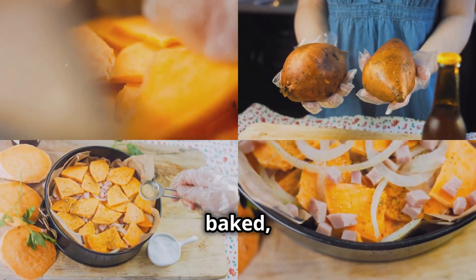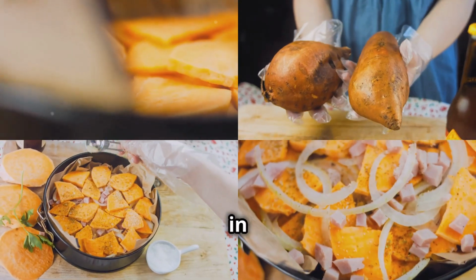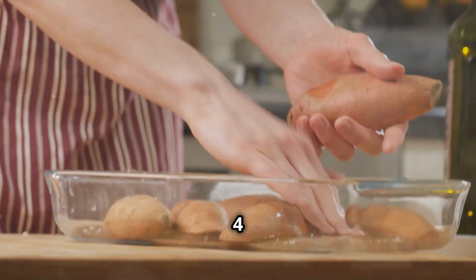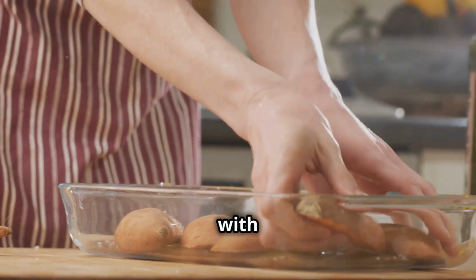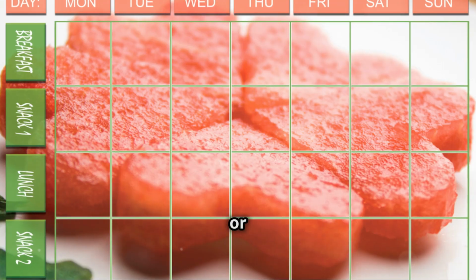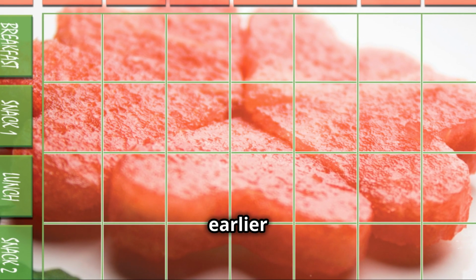Step 3. Once baked, carefully cut the sweet potatoes in half lengthwise and scoop out the flesh into a bowl. Step 4. Mix the sweet potato flesh with your choice of delicious fillings. This could be black beans, corn, cheese, or even some leftover veggies from earlier meals.